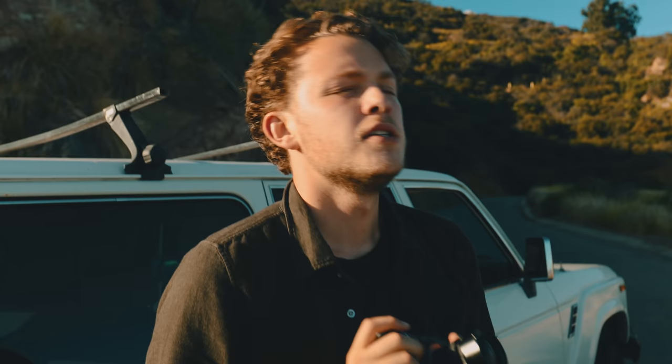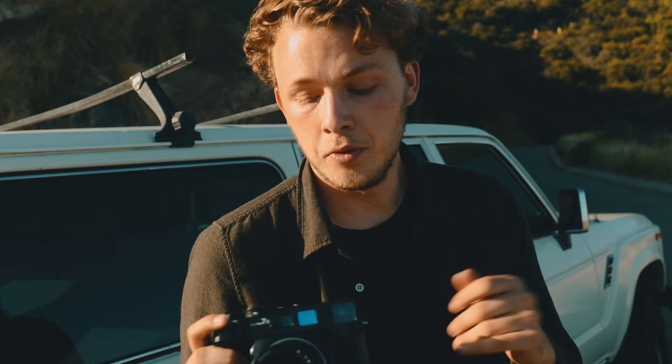So now we're shooting with Portra 400. We started with 160, but now we're shooting with a bit of shade and sun, especially as we start driving down towards the Malibu area. I wanna be able to rate this both at 400, and I can bring it down to even shooting it at 200. So I'll do a mix of shooting it at box speed and then also bring it down to 200 to get some of that shadow detail in the images.